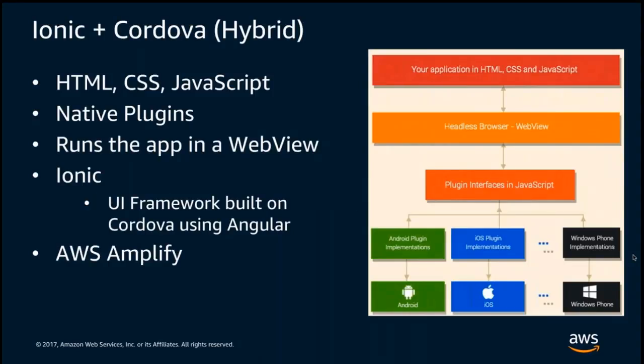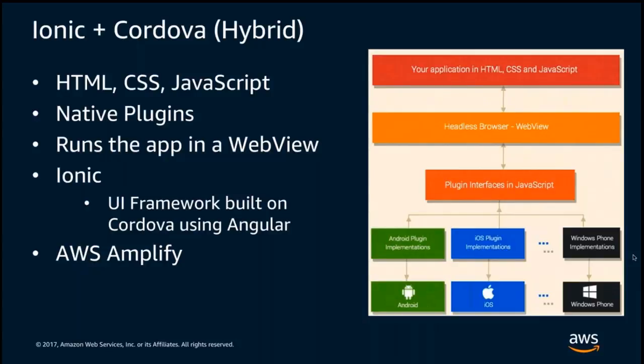So first, let's talk a little bit about Ionic. Ionic is a UI framework that is developed with JavaScript or TypeScript and allows you to build UI components in a web view. So these run HTML, CSS, and JavaScript, TypeScript as well. And the native portion is run by Cordova, and that's the Apache product that you can write the native plugins for.